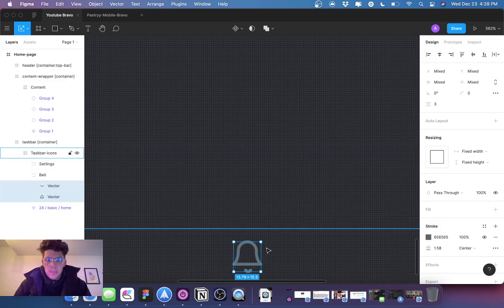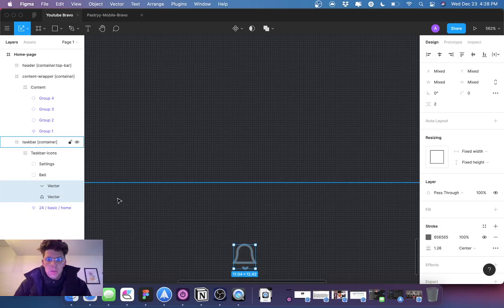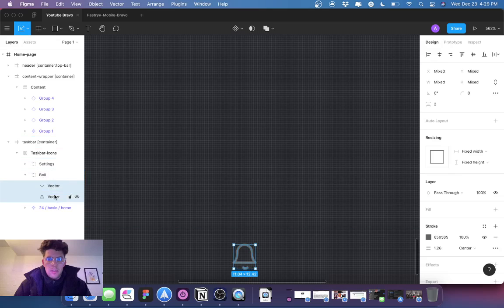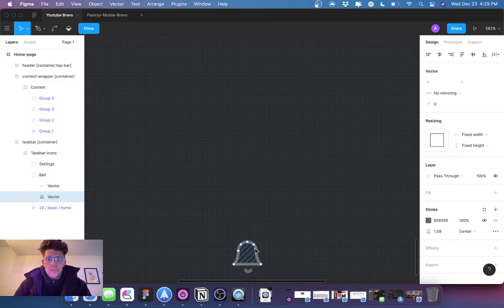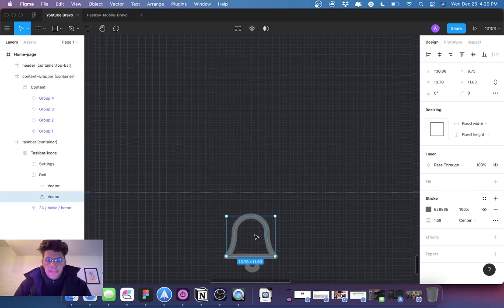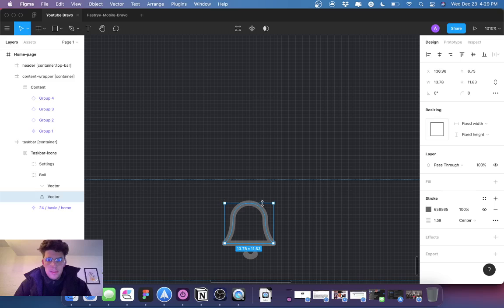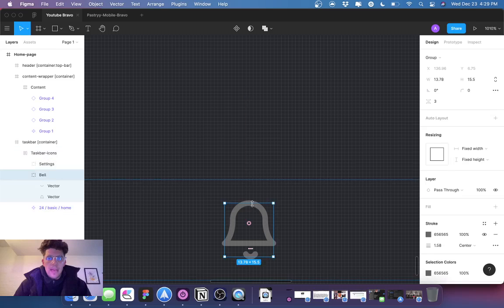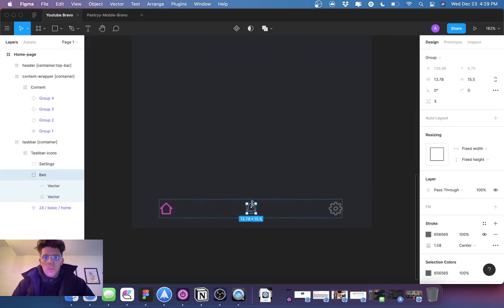Still a little too big. So we're gonna lower it even more. There's this, you see this? That's the issue. It's just that little dot. Okay, so don't worry about that.